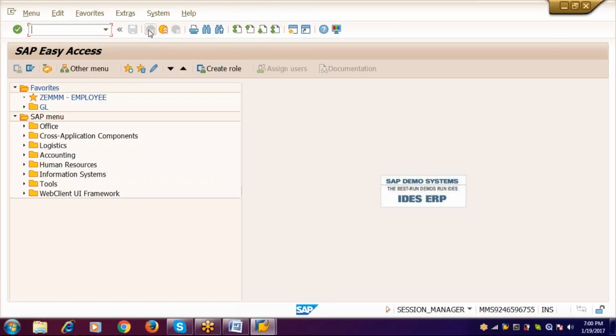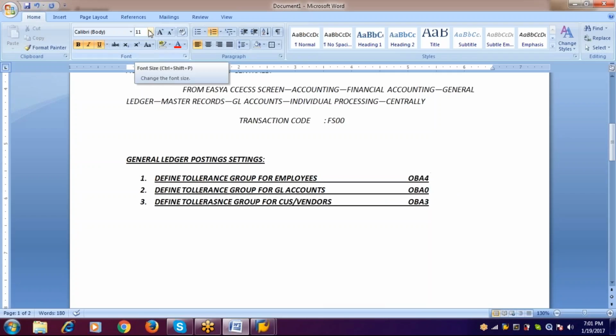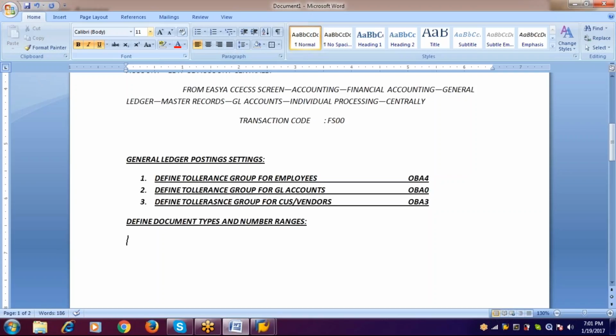After making these tolerance groups, now we need to go for the number ranges. So what was the purpose of these number ranges? Not only the number ranges, we can say here define document types and number ranges.